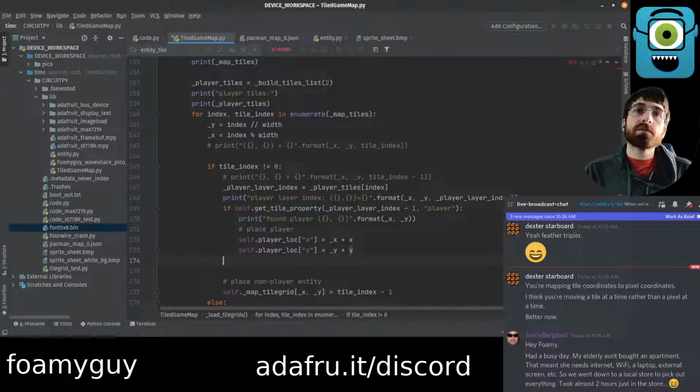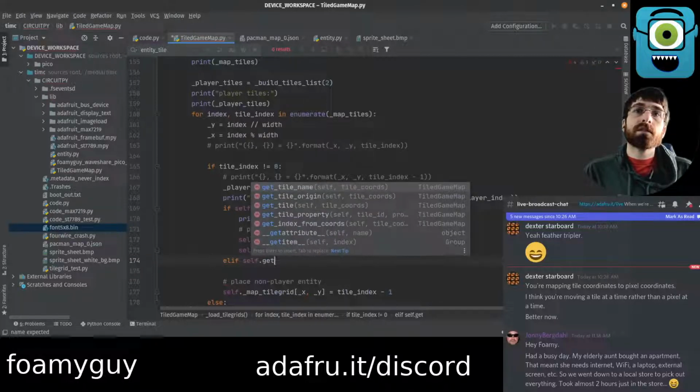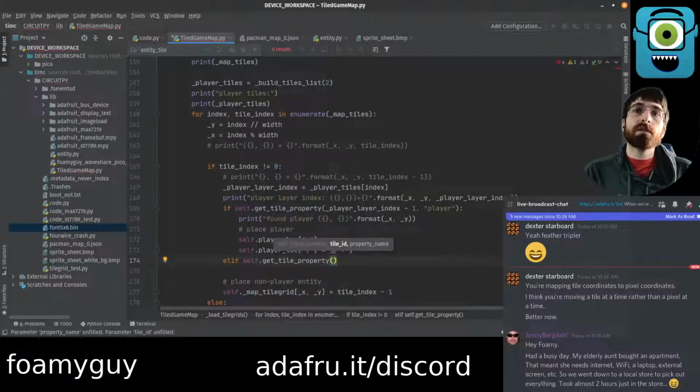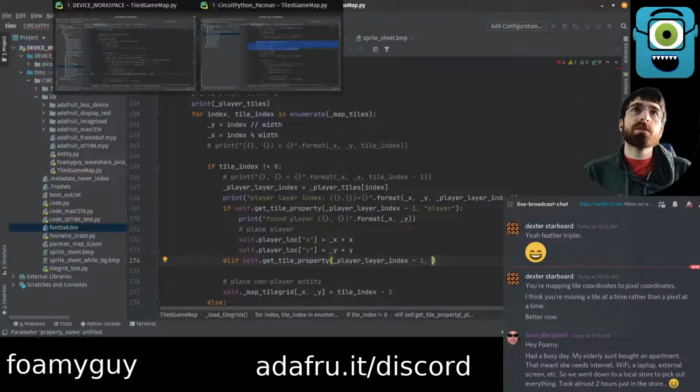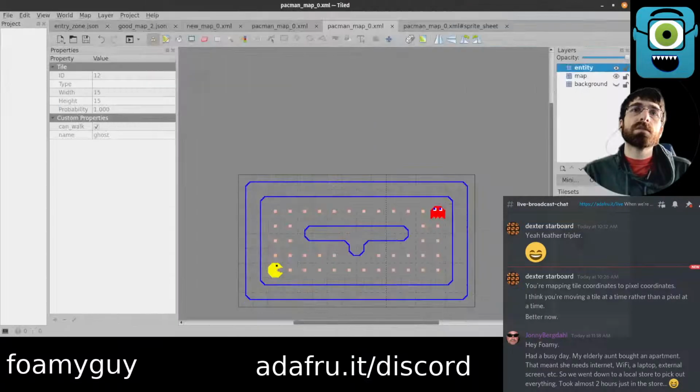So here we'll say elif self dot get tile property, player layer index -1 is ghost, but ghost is not a boolean. Ghost is the name, whereas player is a boolean.